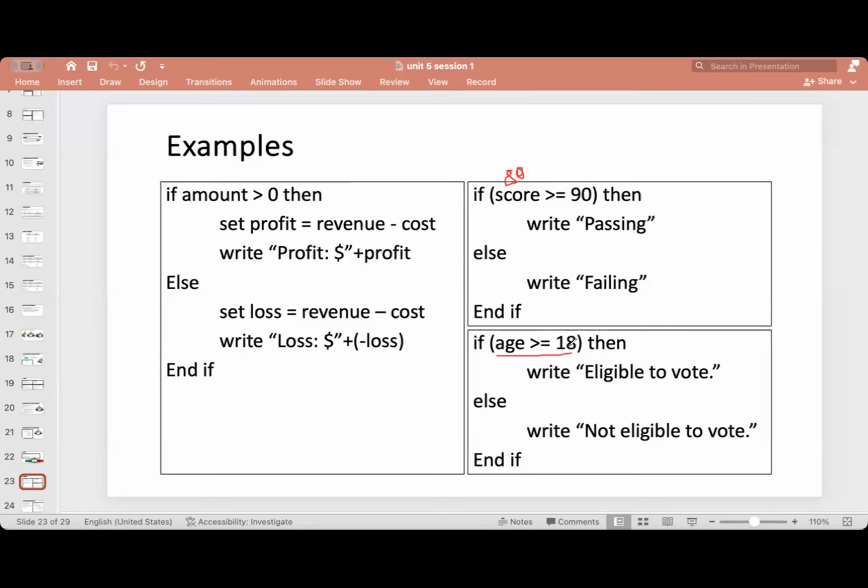So, for example, if age is equal to 21, what do we write? Do we write eligible to vote or not eligible to vote? Eligible to vote. Okay. However, what if age is 16? Not eligible, sir. Not eligible to vote. Thank you very much.